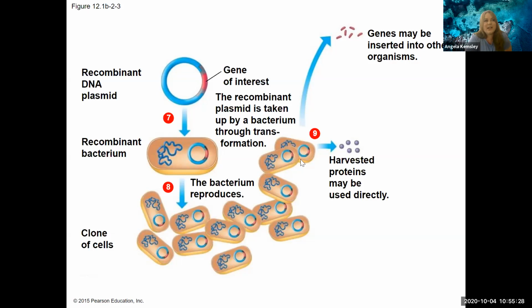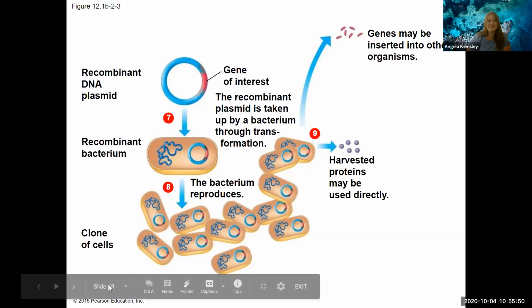So quite often when we're talking about the gene of interest, it might be the gene that is used to code for a certain type of protein that we want to make. And so we insert it into the DNA plasmid, making a recombinant DNA plasmid, put it back in the bacterium, let the bacterium reproduce as it does, and then we're able to harvest the protein that's made from the gene of interest that's now being cloned.